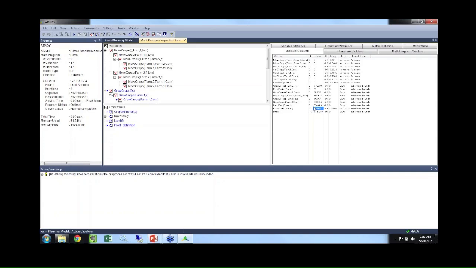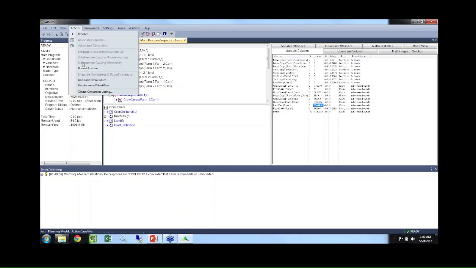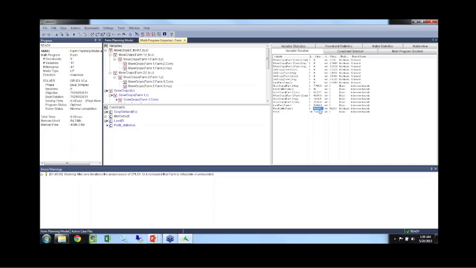So there should be a constraint on this number, land rent, that shouldn't be as high. But basically, you can find it out by using the substructure causing unboundedness. AIMMS will point you in the right direction of which variable is going to reach its upper bound.